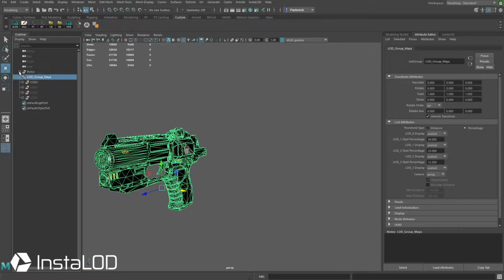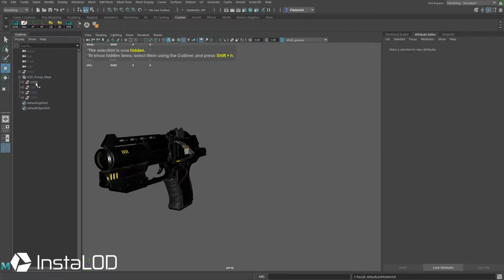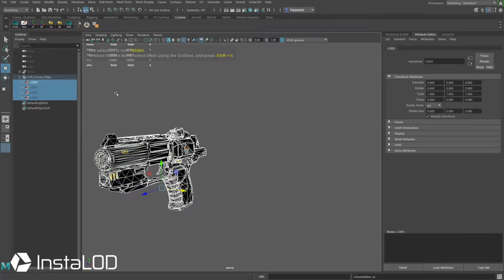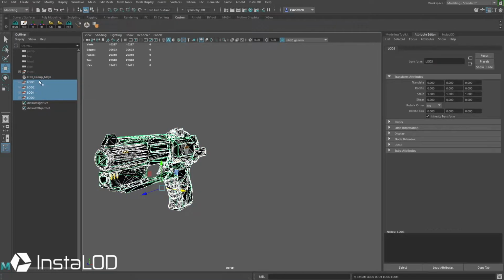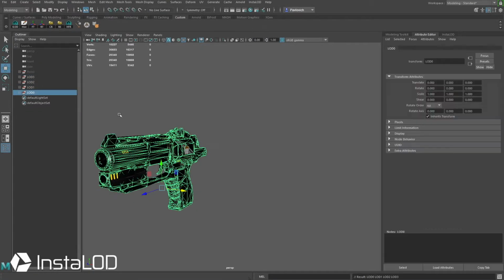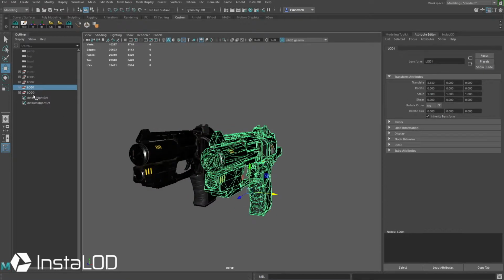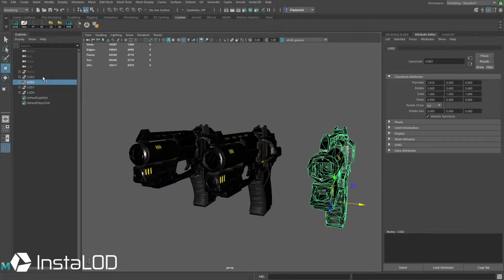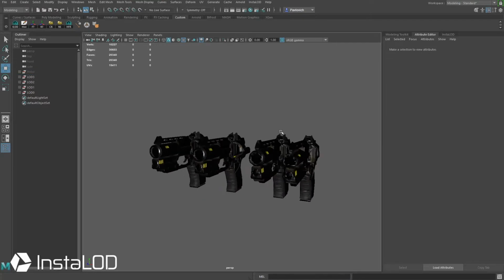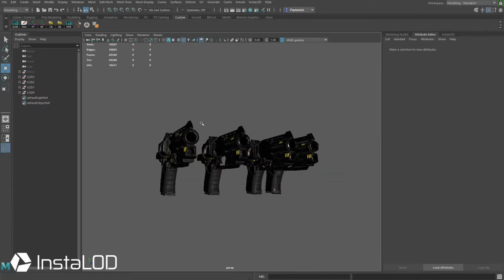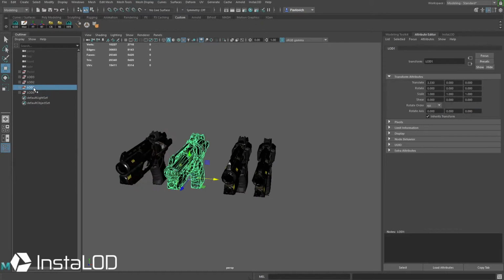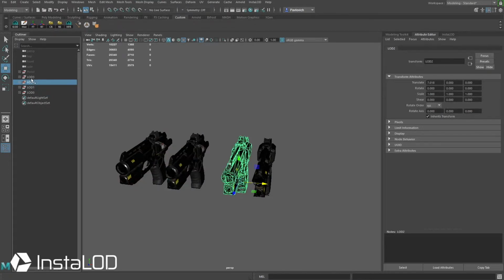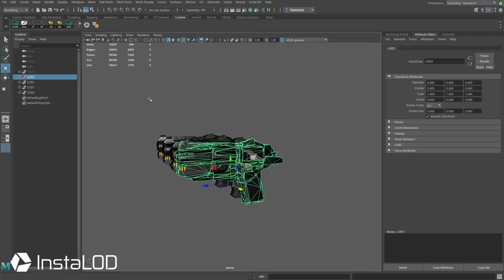If you want to see these things side by side, let's see if we can do that. I'm going to hide our original pistol here. We've got LOD 1 through 3 here. I'm going to hit Shift P, and we'll get them out of that LOD group there. And now we've got LOD 0, LOD 1, LOD 2, and LOD 3. And you can see these are the percentages that they go down. There's our highest at 10,800. This is 5420, 2710, and finally 1342.